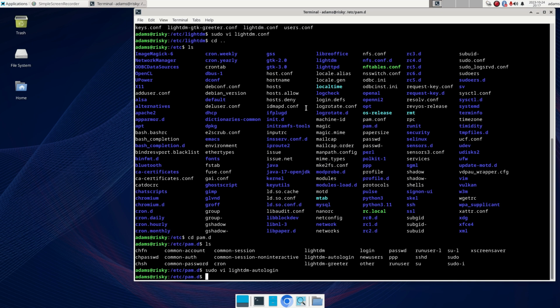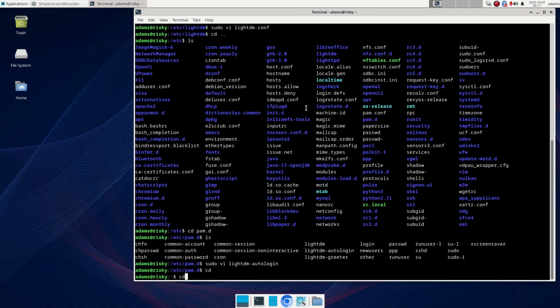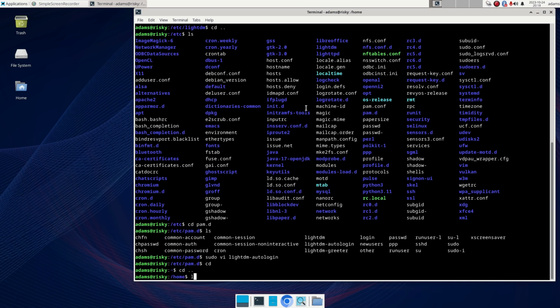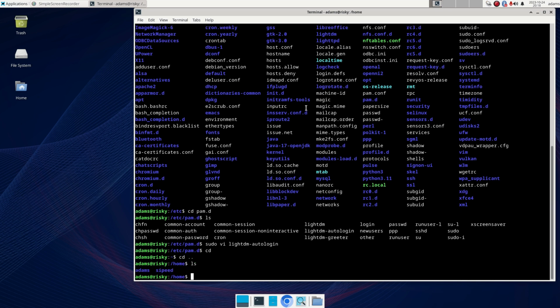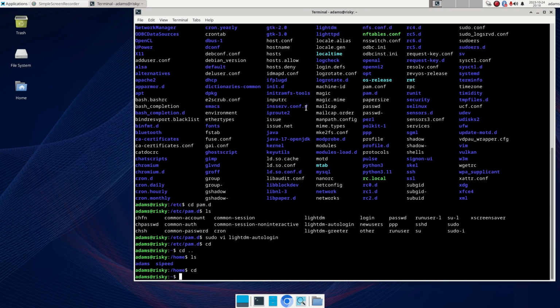Next thing I want to do is go back here, and if I go back up one level, besides root, there's two accounts, myself and Lichee Pi. Since I'm the only one using this system, I'm not interested in backdoors or whatever. I'm going to remove the user Lichee Pi.